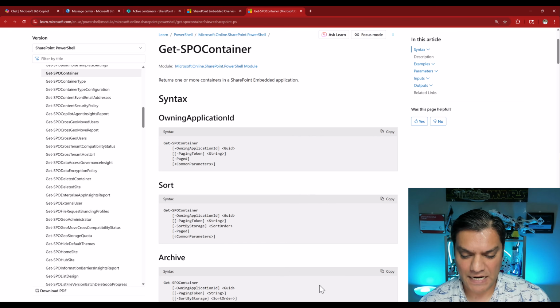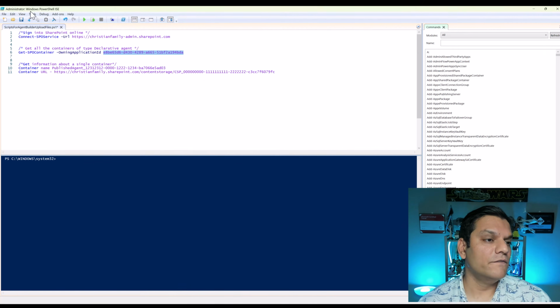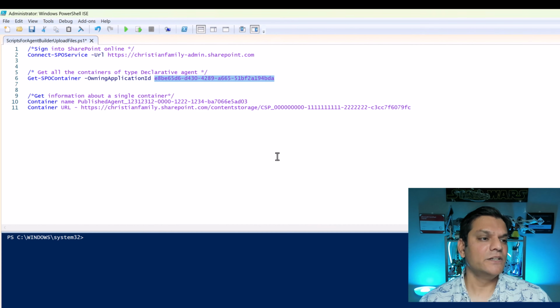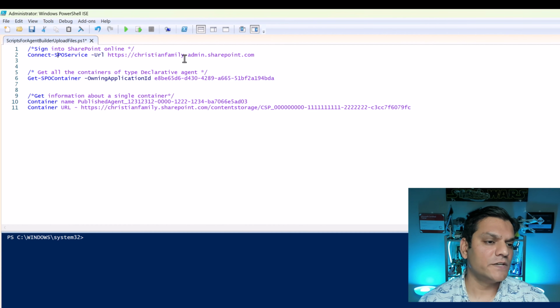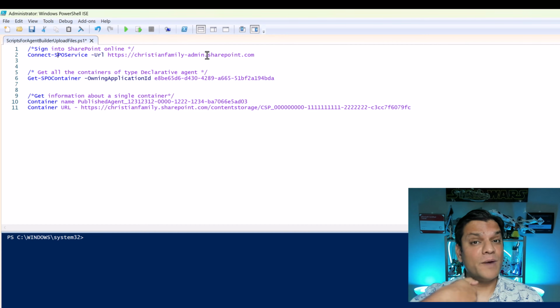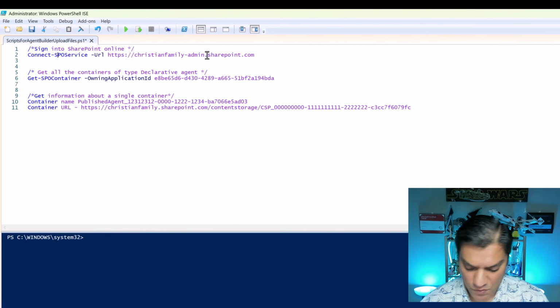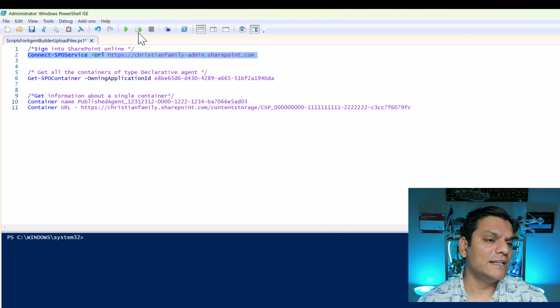And so for that, I come over here into my Windows PowerShell ISE, so I can actually do this all from the administration standpoint. And the first thing I'm going to do is actually sign in to my SharePoint Online service. That's why it's called Connect-SPOService. This is the URL of my tenant, so you need to know what yours is. So I'm going to highlight the whole thing and I'm going to run just this one, all right? I just want to run that step.